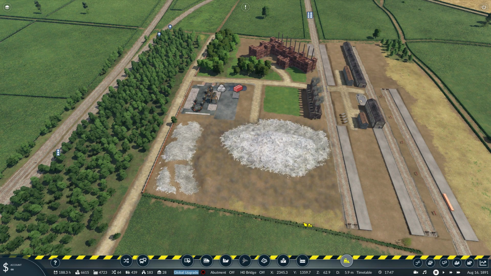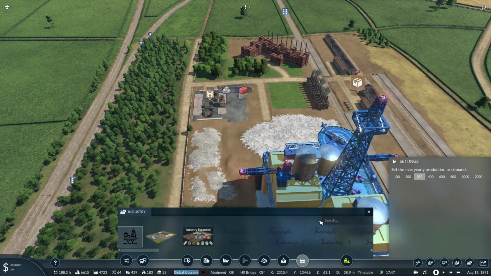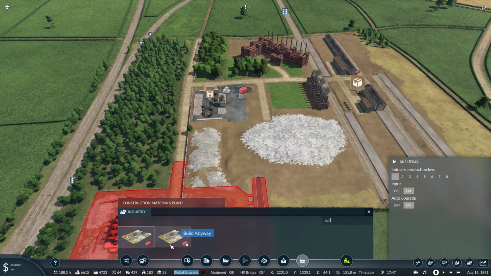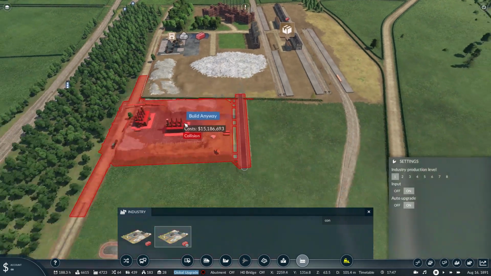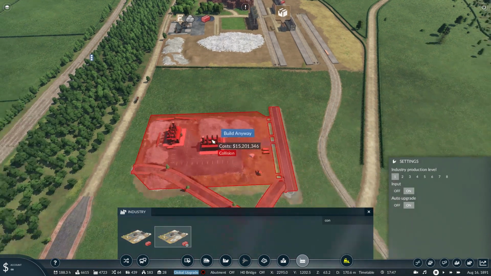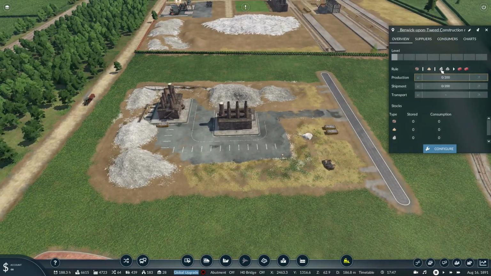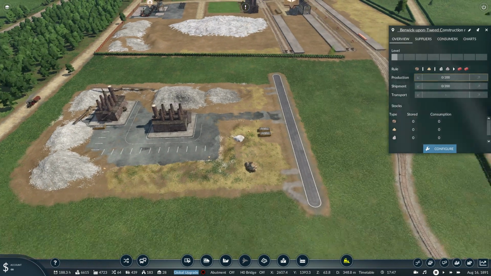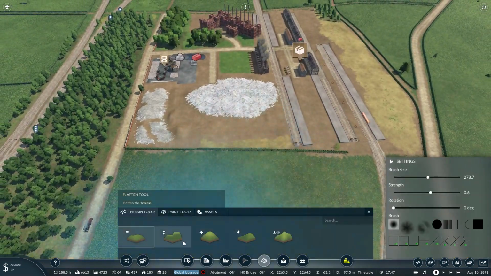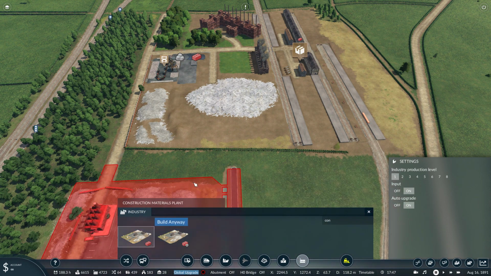Demolish this, so that is gone, and then we shall place in, what was it again? It is construction. There it is. I have no idea what the difference between these are. That one says plus. I just want to check what this plus one is. Oh, it takes in sand, okay. We shall have to not use that at this point in time. This one again. Construction. That.